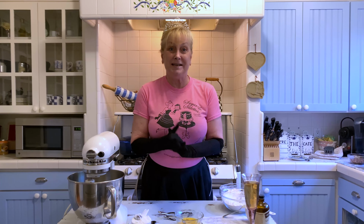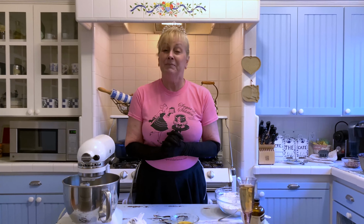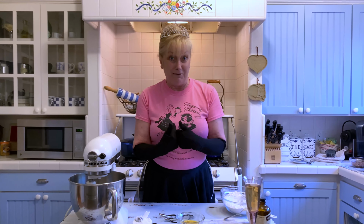Today we're going to make Aunty Barbara's sour cream coffee cake in honor of my beloved dad's birthday, which is on Valentine's Day. This was his favorite cake. He would give you the shirt off his back, but with this cake, absolutely not. So my Aunty Barbara always had to make two. She made one for him and then one for the rest of us.